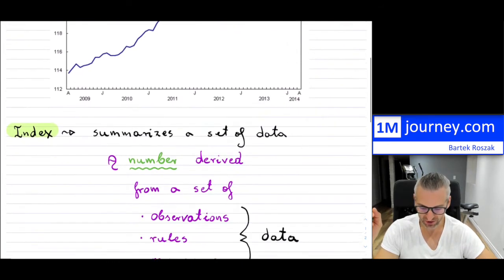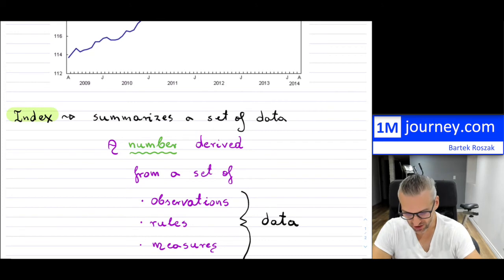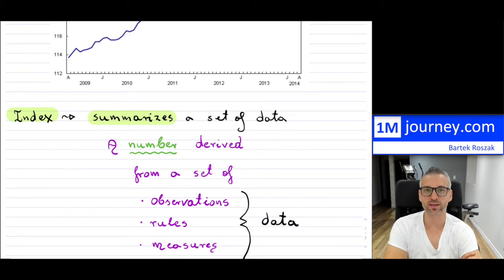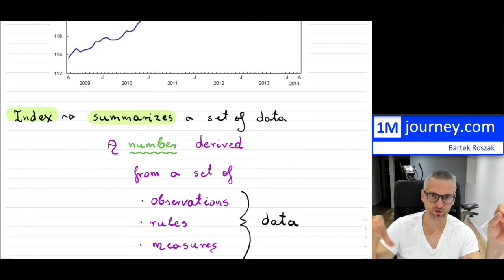But an index in general is indeed just a summary. You can think of it almost as an average. If you're going to be measuring a set of data points or some kind of a variable, and you have numerous points, but you don't really want to have that set. Maybe you're measuring mass, maybe temperature, maybe pressure, maybe money, over time, and you have, let's say, 10 or 20 or 30 or 100 or maybe even more data points, you can very nicely capture it in a singular number, which might be an average. And then that average is a representation of all those data points.